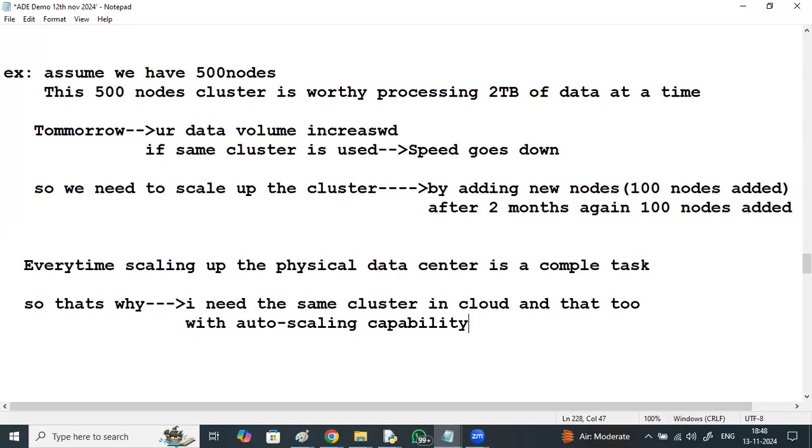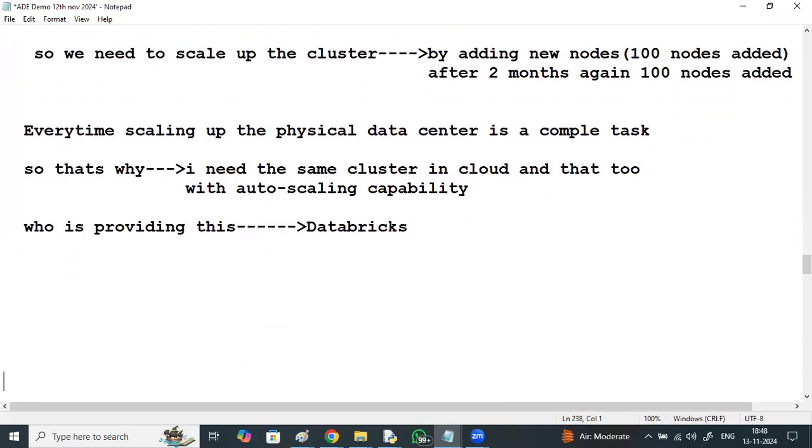Who is providing this? Databricks. Databricks provides the cluster with auto scaling capability.